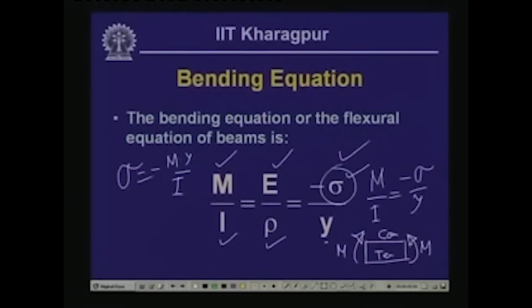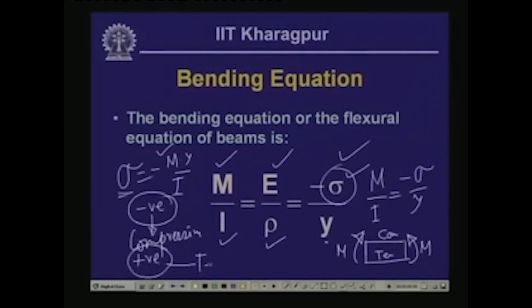Now, if we apply the positive bending moment in this equation, we get the stress as negative, and the negative stress indicates compression. Likewise, if we compute the stress at the bottom fiber, where y will be negative, the stress we get will be positive, and the positive stress gives us the tensile stress. So, if we take the positive moment and place the values of y according to the position of the point where we are evaluating the stress, the negative value of the stress will give us the compressive stress and the positive value will give us the tensile stress.